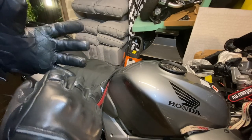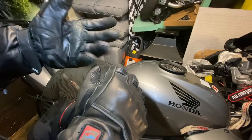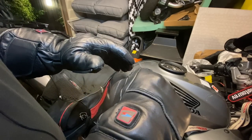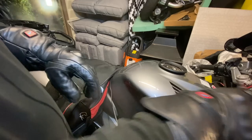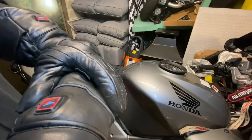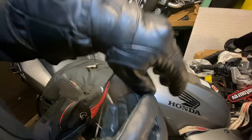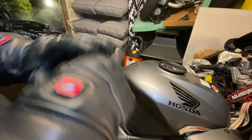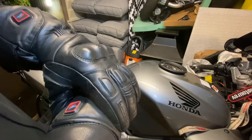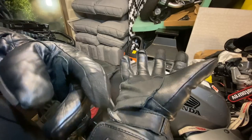The fingers feel more padded on these Xtremes. I can actually feel this now getting very, very hot across the knuckles. I think with your hand on the bar like that, you wouldn't be able to wear these for too much on that setting. Now what I've noticed is I can feel the heat here when I touch it on my face on the outside of the glove. On these, you can't feel the heat on the outside. So I'm just wondering if the heating element is another layer deeper, closer to the skin.